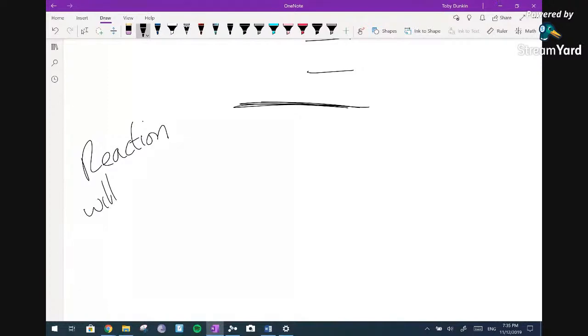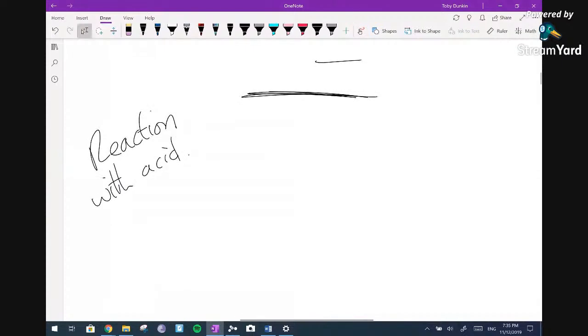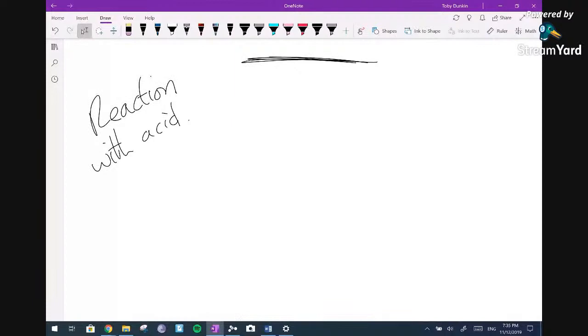Reaction with acid. Now, acids are a little bit more aggressive than water. The reason, of course, is they produce large numbers of H+, and those H+ ions are what are able to react with your metal. So we already know that tadonium ranks top, so let's just check this. Tadonium plus HCl is going to form tadonium chloride, with an ion of 2+, and hydrogen gas. I'm going to see bubbles.